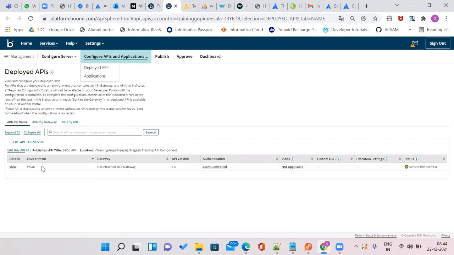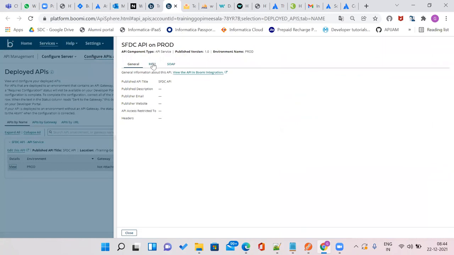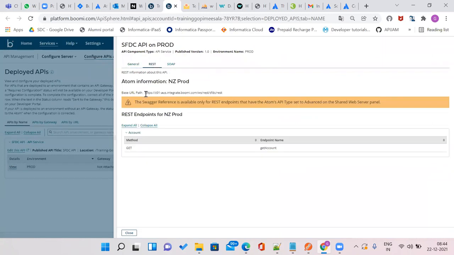Here, just go to view. We have the REST API, and this is the endpoint URL. This is the endpoint URL, and this is the get account. If you have multiple processes like get and create account, in a single API we can see all the process-related endpoints.